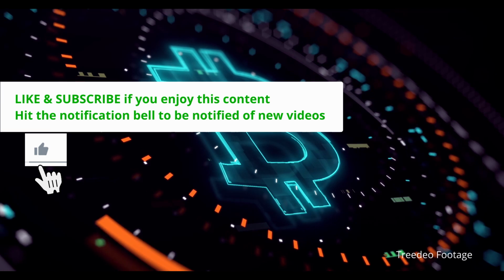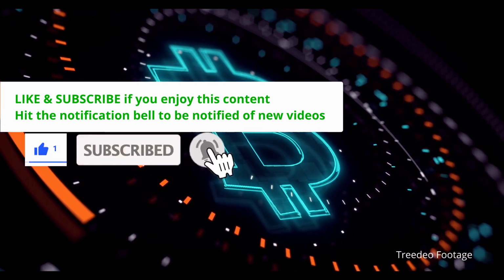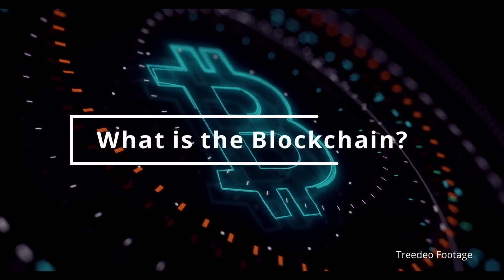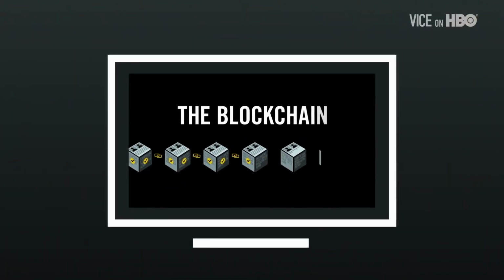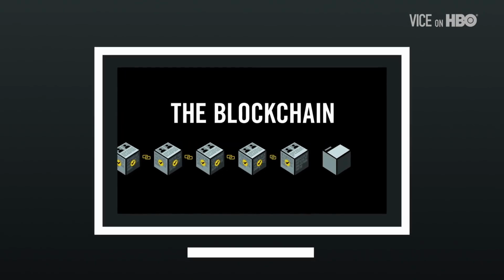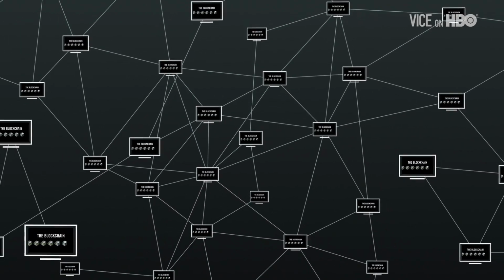When you transfer cryptocurrency funds, the transactions are recorded in a public ledger. You store your cryptocurrency in a digital wallet. What is the blockchain? Cryptocurrencies work using a technology called blockchain. Blockchain is a decentralized technology spread across many computers that manages and records transactions. Part of the appeal of this technology is its security.